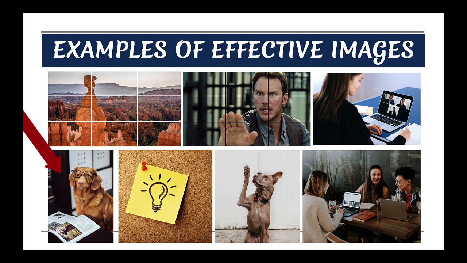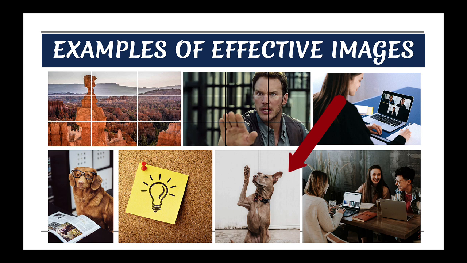Again, the first image on the lower left has nice lighting and it's well-composed as well. If you put third lines on that, it would look pretty good. This square image of the light bulb, now, composition works a little bit differently on a square image. It sort of goes in a circle rather than lines. But that light bulb is fairly well composed inside the square space. And it's clean, simple, bright color, not too in your face, and well lit.